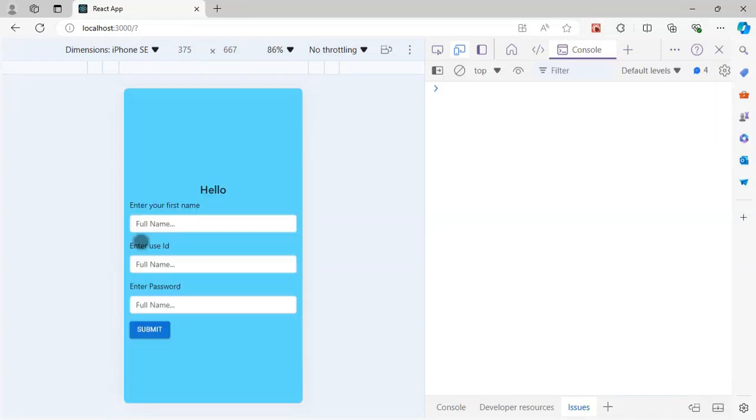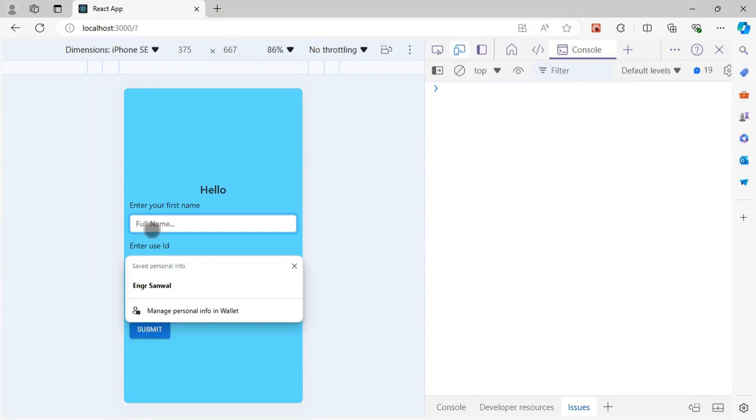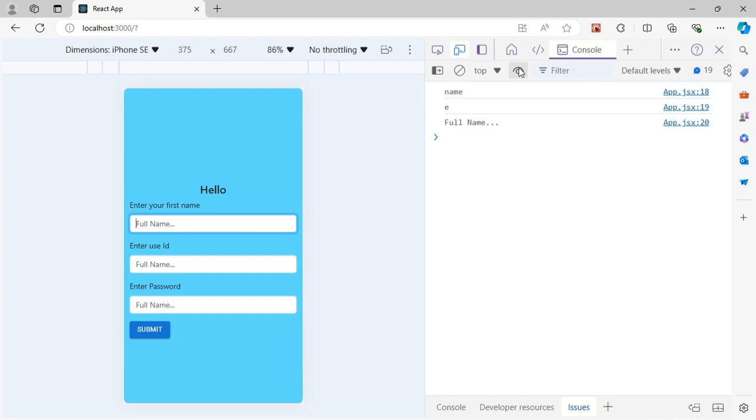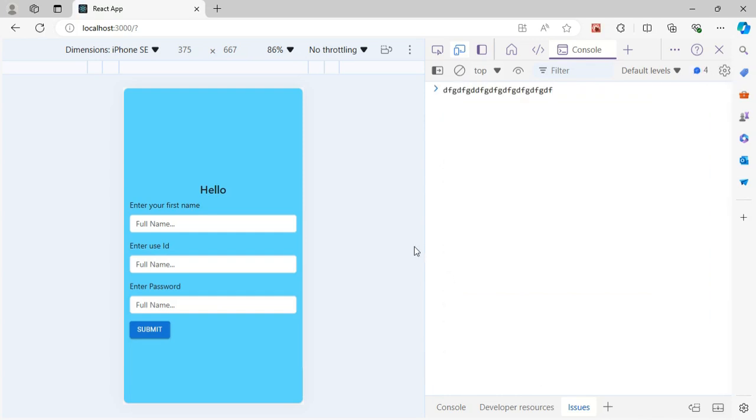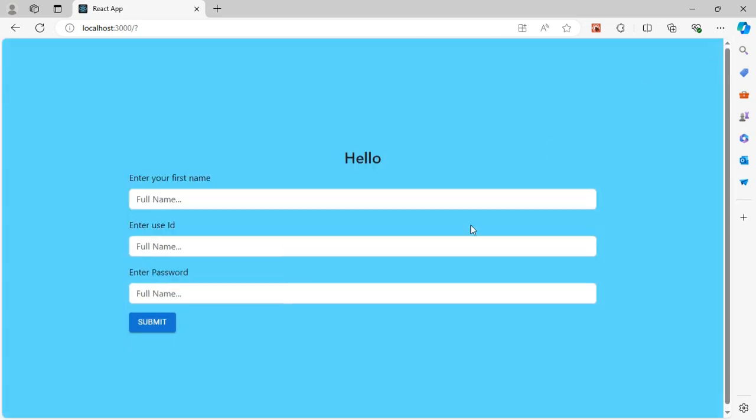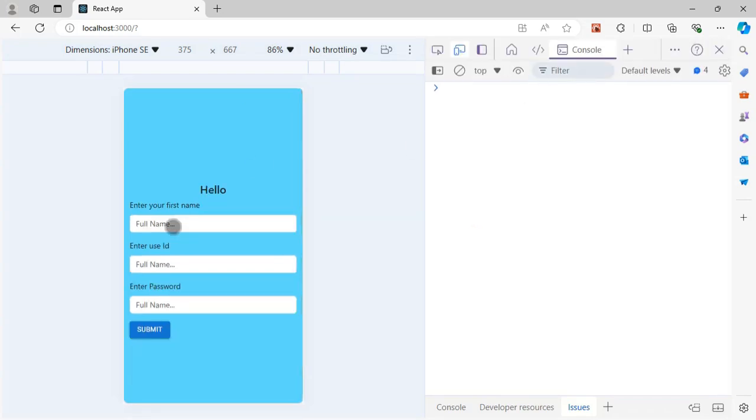Just refresh that page, and here when I click on that text field, now you can see that we have name as well as value and full name. This is here G. These are basically the values that we have pressed. Let me refresh that page and show you again.